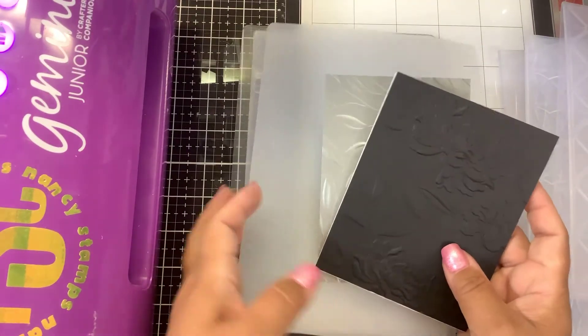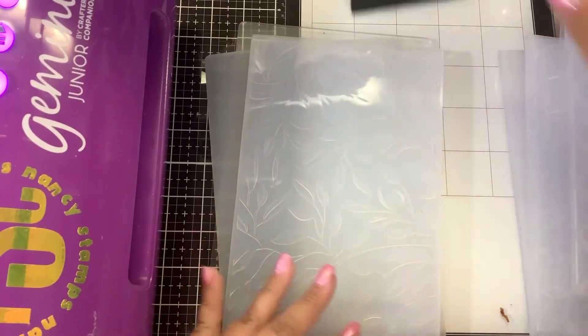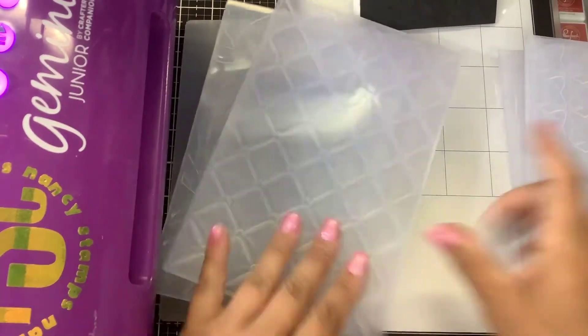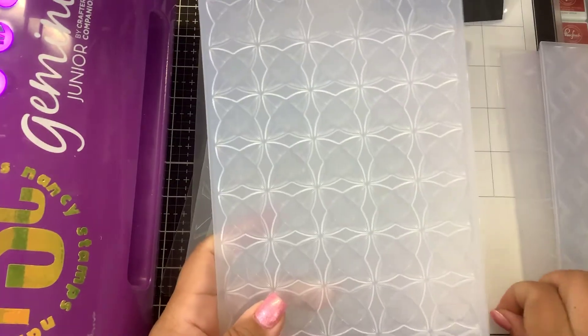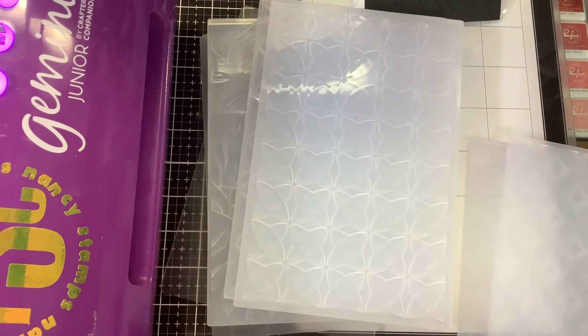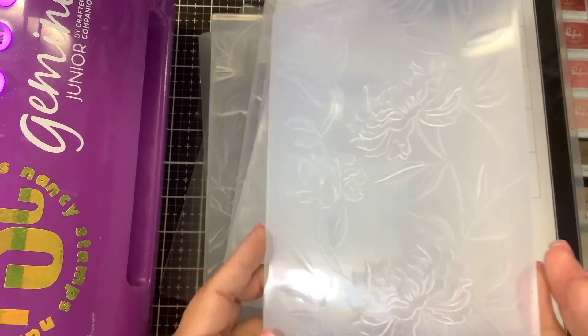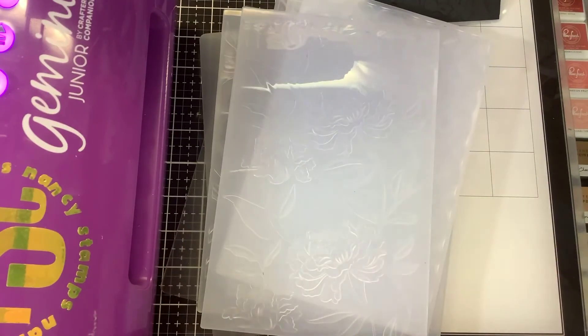To give you an example of some of the folders — I don't have all of them — but we have the leaves, we have tufted. I called this one the wrong name, it's not called circles — I'll have to look that up for you and put it linked down below. The diamonds, which I do believe sold out, so they're on back order already. And then the new floral. I'll link everything and I'll link the other videos showing how I use these in the Platinum machine and the different ideas.